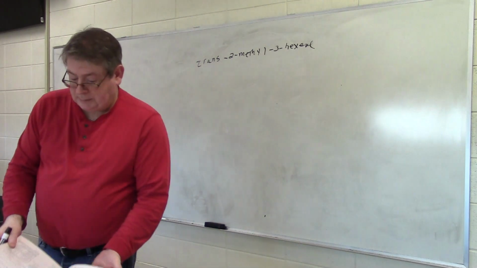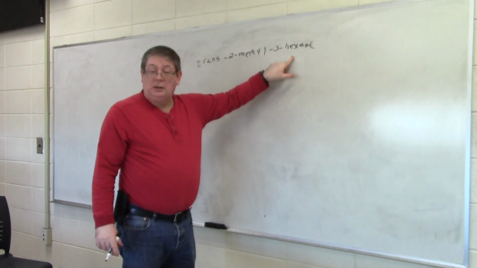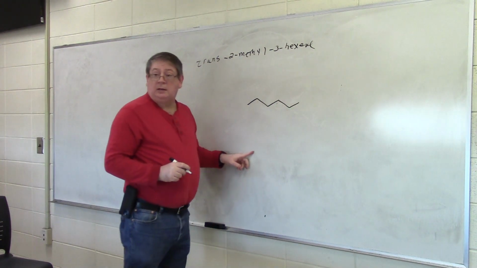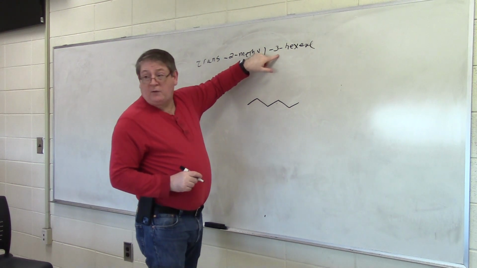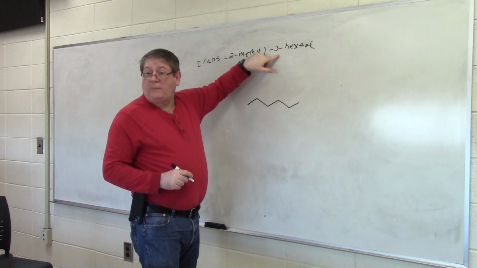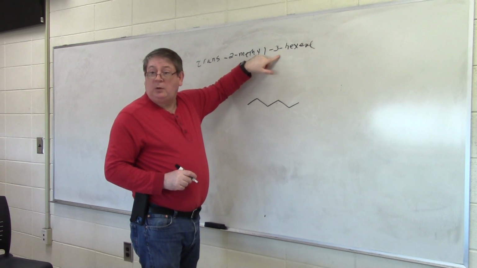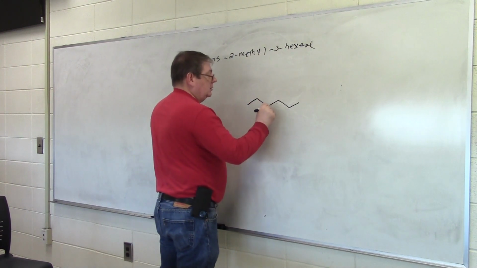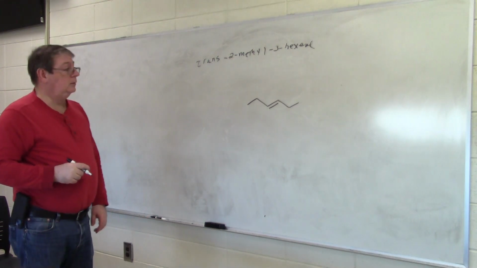So let's figure it out. I always start with the parent. Hex is going to be how many? 6. So I'm going to have 6 carbons. And at carbon number 3, I'm going to have my first carbon of the alkene. So is it going to be between 2 and 3, or between 3 and 4, right? So 1, 2, 3, 4. So there's my alkene, right?